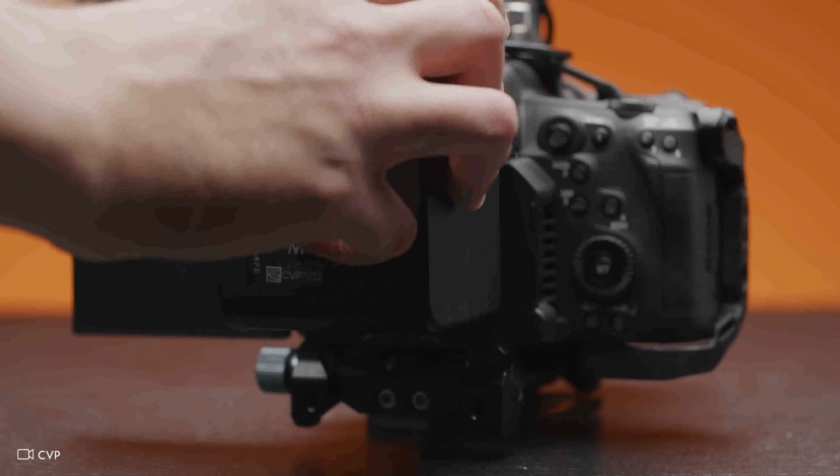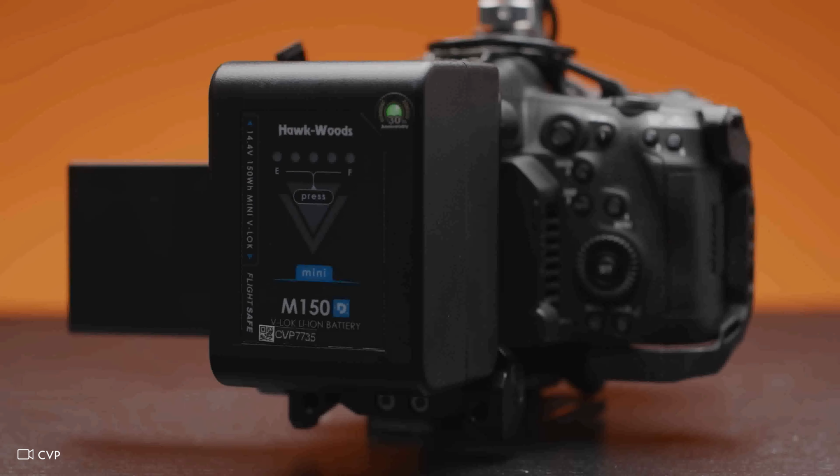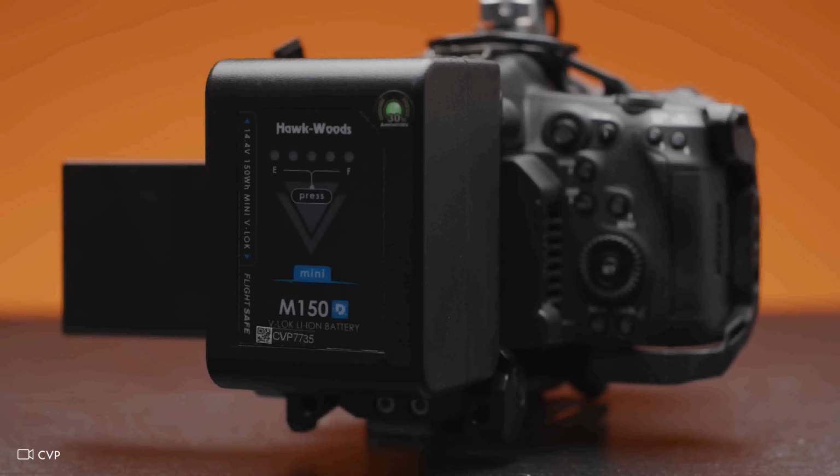It's much nicer to worry about charging 2 of these guys versus a dozen little Canon batteries. Just keep in mind, if you travel for shoots, there is a limit on how much capacity is allowed on planes. I think for the US it's 99 watts, but double check your local regulations just to be safe. You can carry on as many of them as you want, as long as they're all individually under the watt-hour limit. Now the moment you've all been waiting for, my #1 recommended piece of gear.